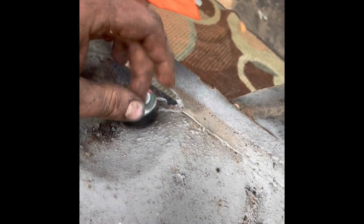All right, so we're gonna put the rubber bushing on. We're gonna put the metal washer on. Then we're gonna put the nut on. And as soon as we tighten that down with, I think that's a 9/16. Let's see if I'm lying to you this time, or if that's right. 9/16. That is right, so I'm not lying to you.